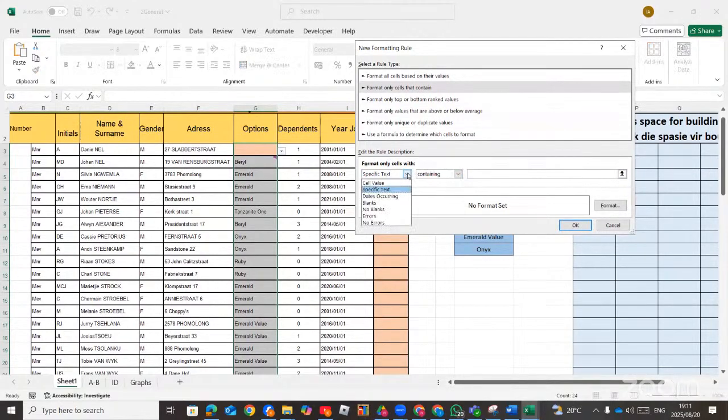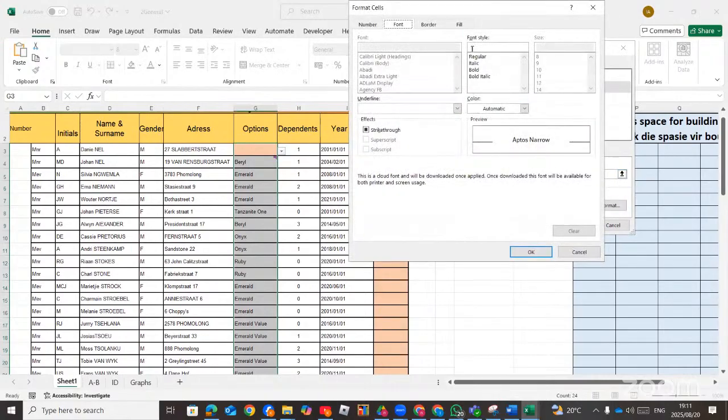Right. Or you can choose cell value is equals to, and the cell value is equals to what? Emerald. Then you must format it to be red font.